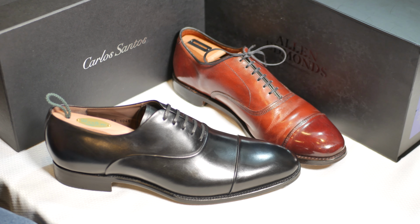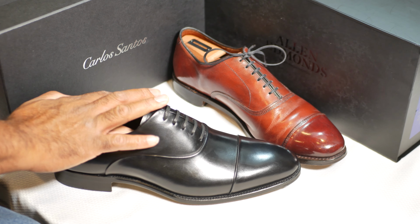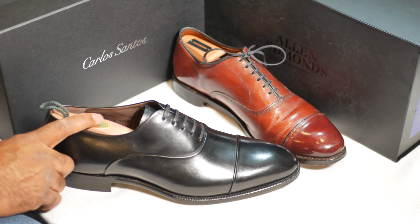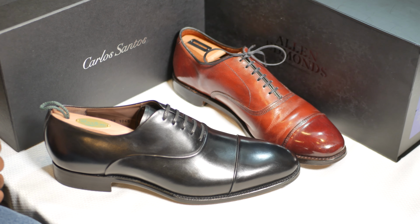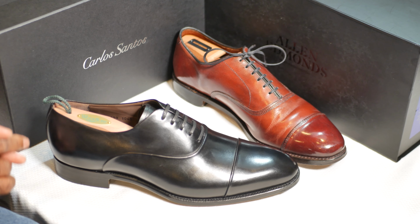We're going to start off this year with a toe to toe. In my last video, I introduced my newest pair of shoes, these black cap toe Oxfords from the Noble Shoe. These are Carlos Santos shoes, and I did a little bit of unboxing of those in that video. We're going to look at them more in detail today.